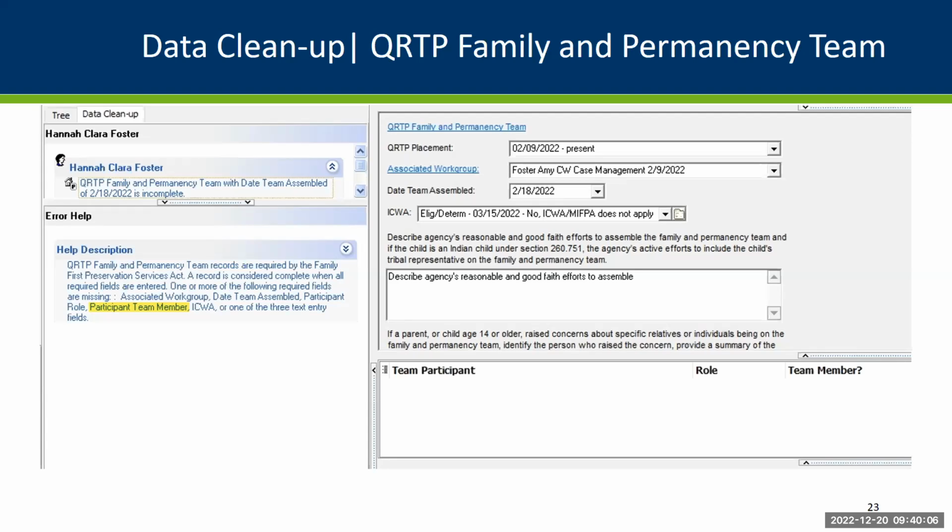Once you create a new team participant, use the action button to find the staff by choosing to add existing collateral. Now that's only going to work if your agency has added staff as professional collaterals in the past so that they appear as an option, right? If they don't appear, you're going to have to create them as a collateral and create that collateral into a professional collateral, okay?